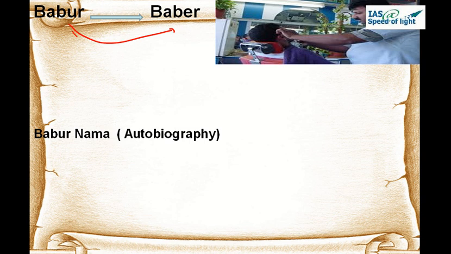So you went to this barber for a haircut, and somehow you slept while he was doing your haircut, and when you woke up, you saw that the barber, the stupid, what he did, he wrote his name on your head. So he wrote his name on your head, and you shouted at him, what did you do. So Baba Nama, it is the name of Baba. Okay? Name of your Baba, and what he did when you went for a haircut, he wrote his name on your head. So you can see that picture. Babar Nama, we are relating, it is the autobiography of Babar.